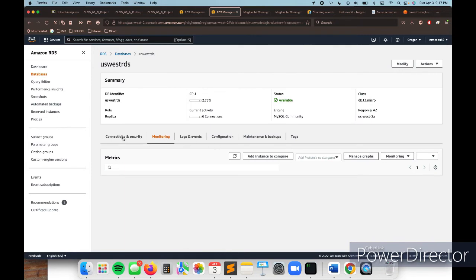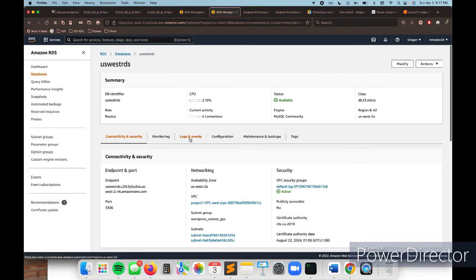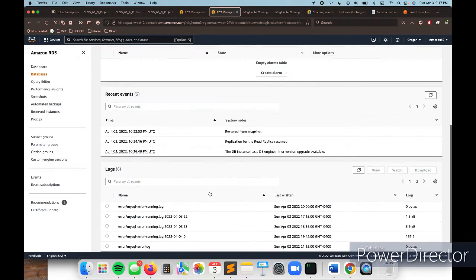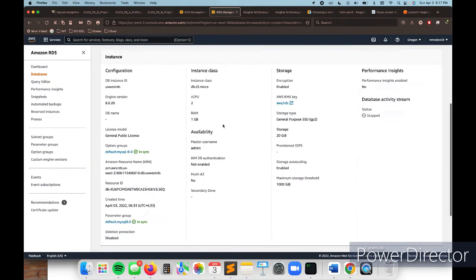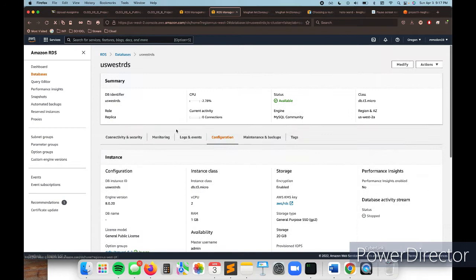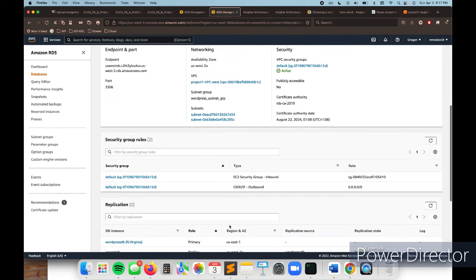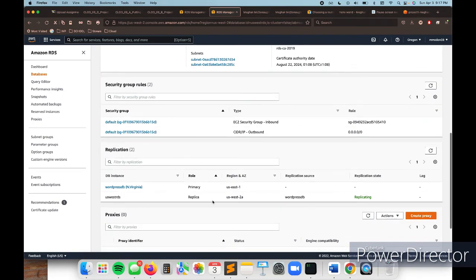It has its own endpoint and everything. You can even see that this is still a replica, it's only a replica in this region as well. And you can see it's in the state of replicating, which is good.